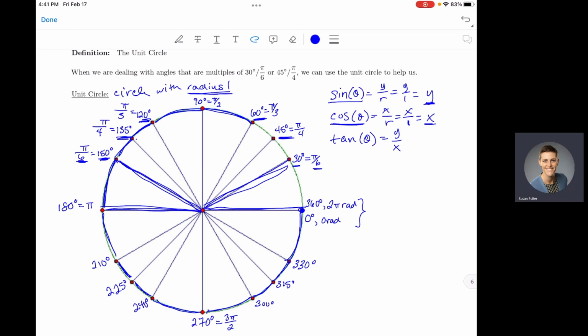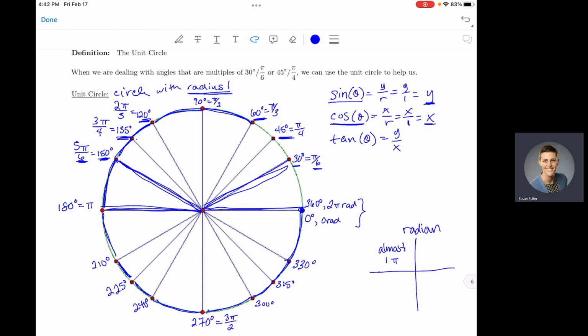Now, in my second quadrant here, my radian measures are going to be almost 1 pi. So if I have something pi over 3, this is actually 2 pi over 3. 135 degrees is 3 pi over 4, and 150 degrees is, let me think about this, it's almost 1, so it's 5 pi over 6.